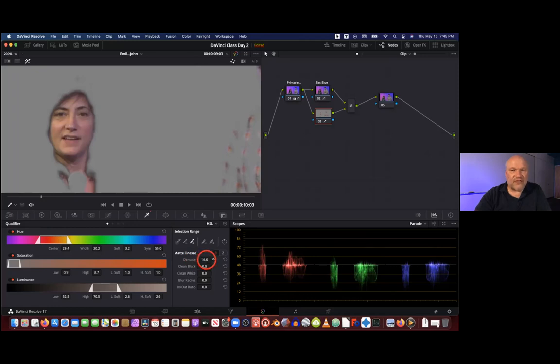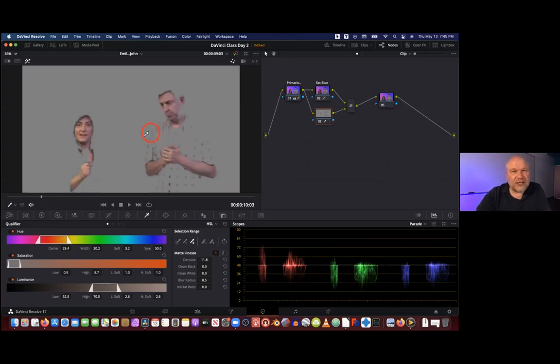And I don't need it to be very big. I just need it to take that aliased hard edge off, that stair stepping. Okay, so again, around 10 or a little over looks pretty good. And I can also add a little bit of a blur radius that further feathers the edge. And I'll take that up to maybe around 8 or 9. Okay, and again, Shift Z if I want to see the whole image. That's looking pretty good.